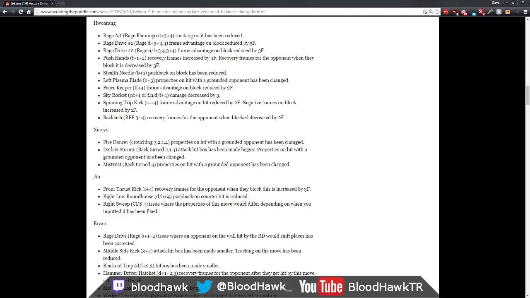Sidestep 4, frame advantage on hit reduced by 2. I want to see this here for a second. So it went from +5 to +3, still really good. Negative frames on block increased by 1, so it went from -12 to -13. Still pretty good. Basically, -13 is where characters start to get punishes that are not just their while standing fours.